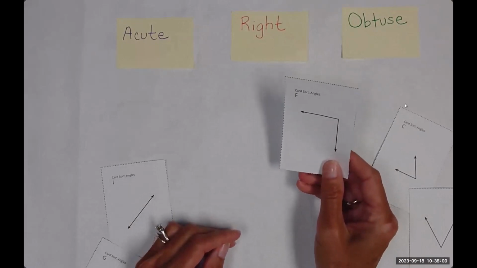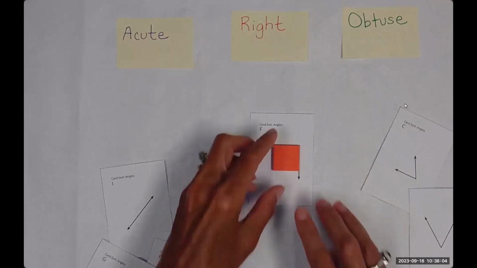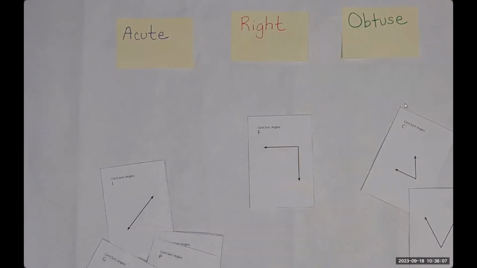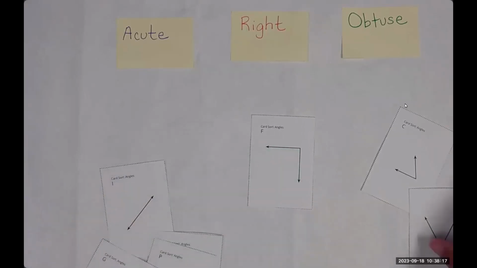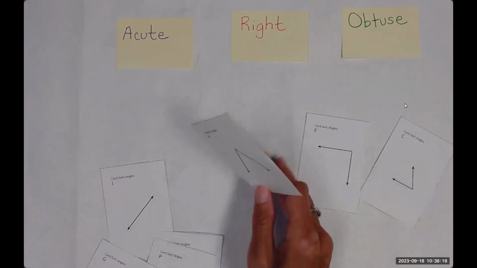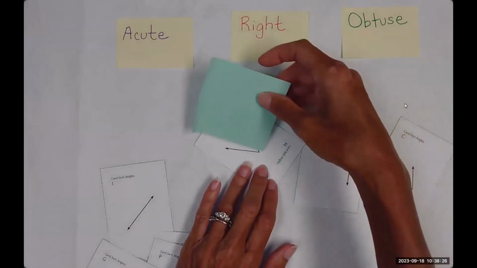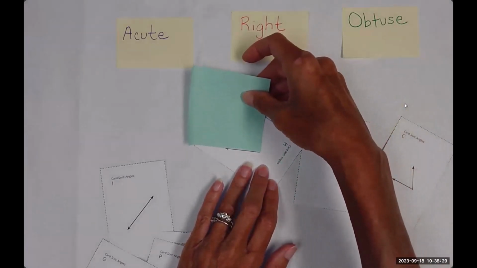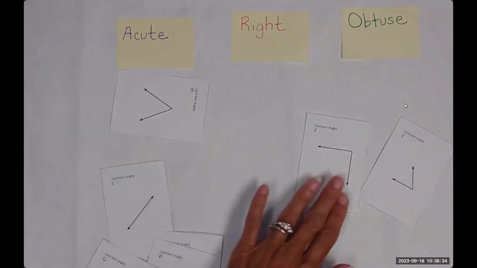angle F is a right angle. I can check it with a pattern block and see that it is a 90-degree angle. Or I could just use another known angle, such as a Post-it note or an index card. So it will fit exactly there. Okay. This angle, angle H, if I turn it just to whatever direction works for me, I can see that that angle is less than a 90-degree or right angle. So it would be acute.